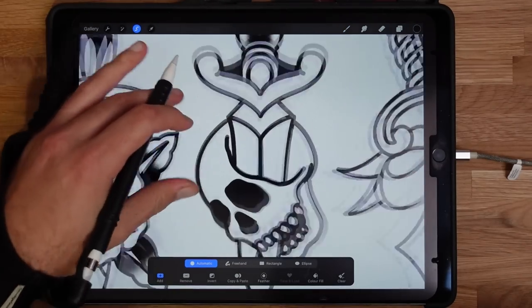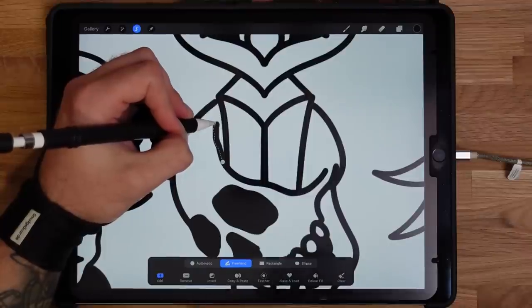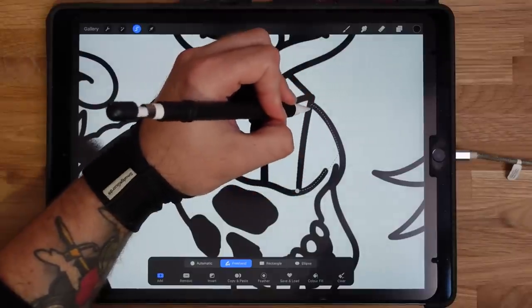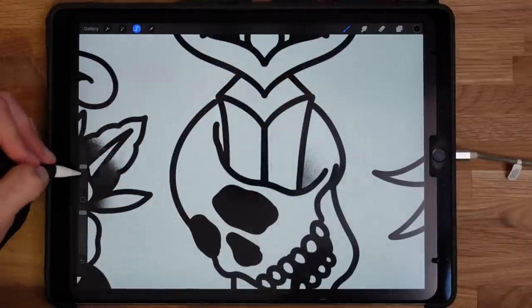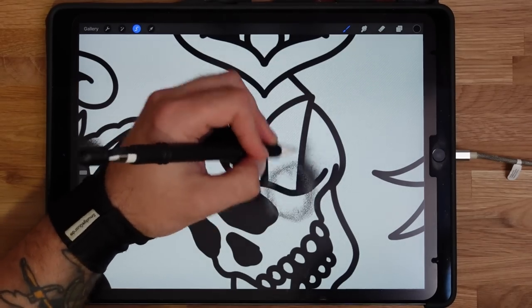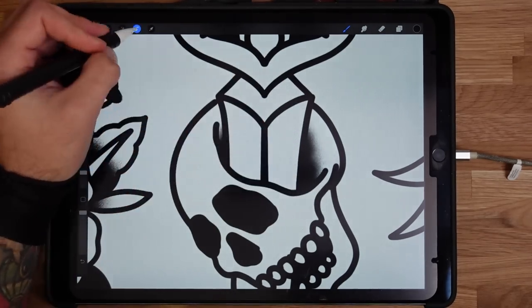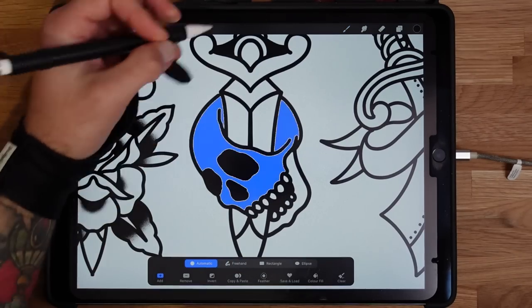Little areas now that I know I want to get a little bit of fade out. So I'm going to sketch it in here. I'm going to go freehand selection tool. I'm going to select this little area here and this little area just here, behind this bit. So I want to create this little shadow behind it, but I don't want to go below it. It just makes it easier to do. So now I can get the shadow going behind that blade. A bit just there. Now it's going to go automatic again. Select the whole skull now.